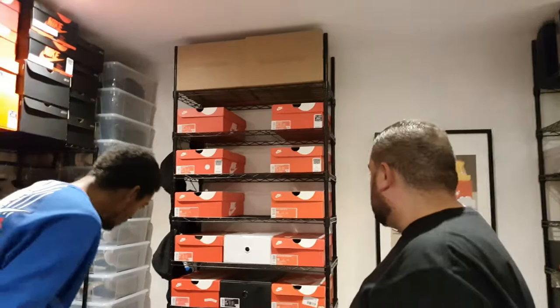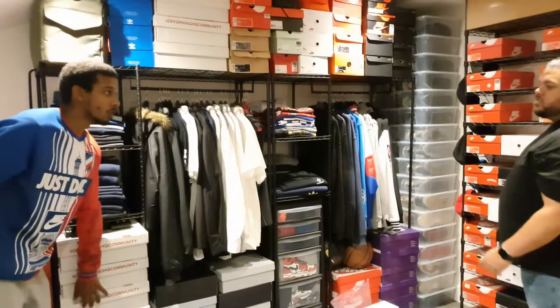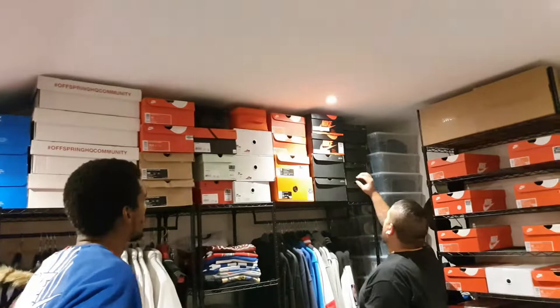Nike IDs I do a lot of, to be honest. Let's have a little look at some Nike IDs. What are these? Double boxes, empty. These are boxes. I use them for storage, to be fair, so I was talking about hefty bags earlier. There's no shoes in them. Go on, let's have a look at some of your IDs, because that's quite pretty, especially them old boxes.